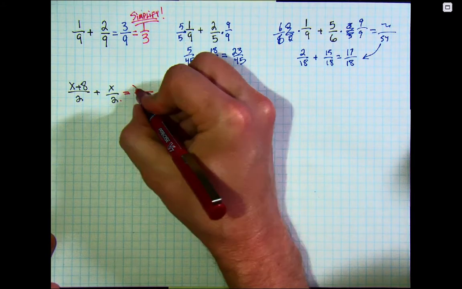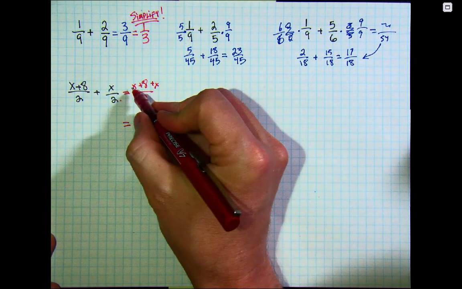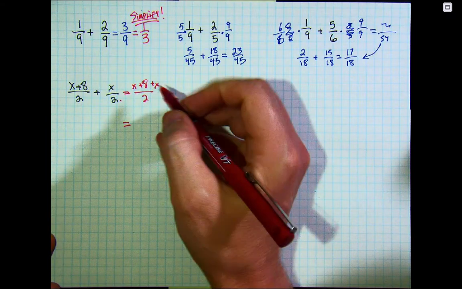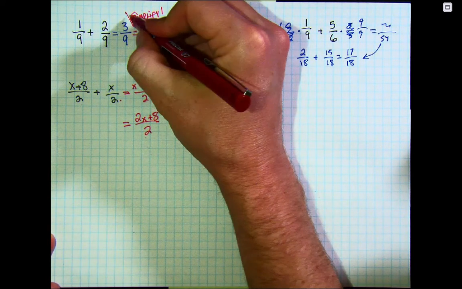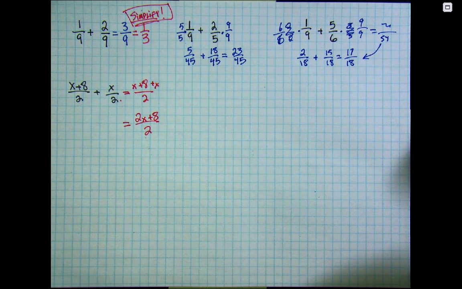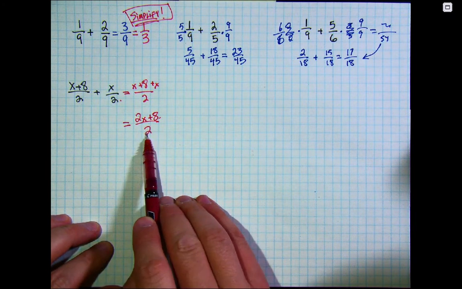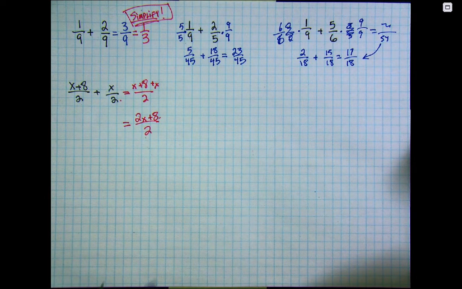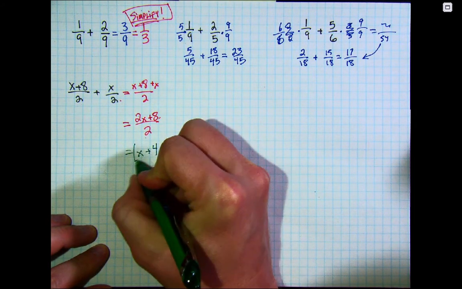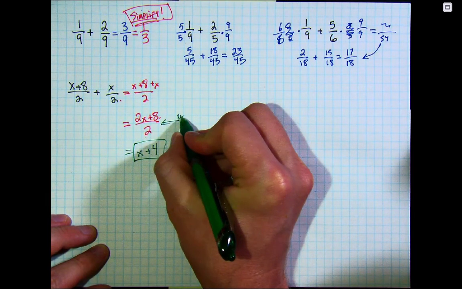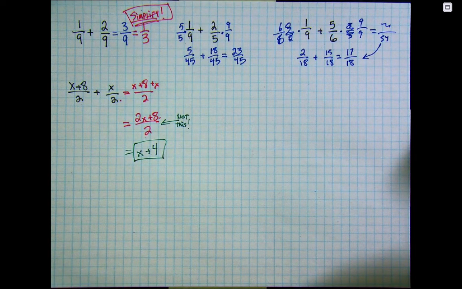I'm just going to add that all up. But of course, I want to simplify that. So x plus 8 plus another x is 2x plus 8. And here's where, remember, again, we really want to make sure that we give our answers in simplest form. This can be simplified because 2x and 8 can both be divided by 2. So our final answer on this one should be x plus 4, not this. Hopefully that makes sense. Yeah?